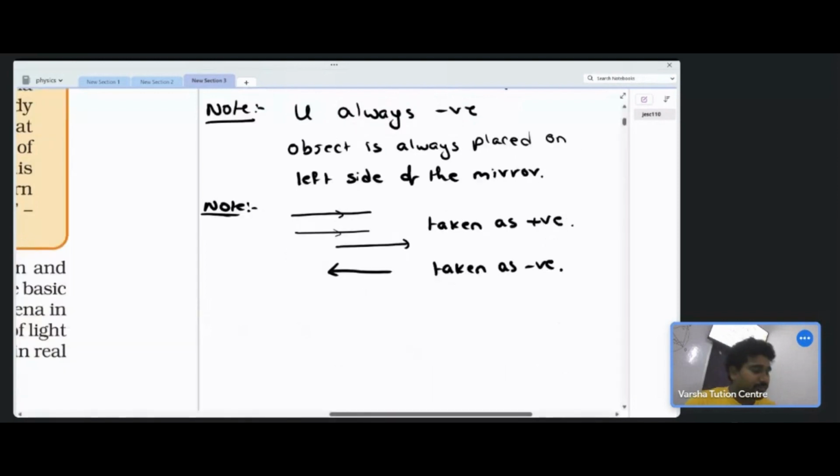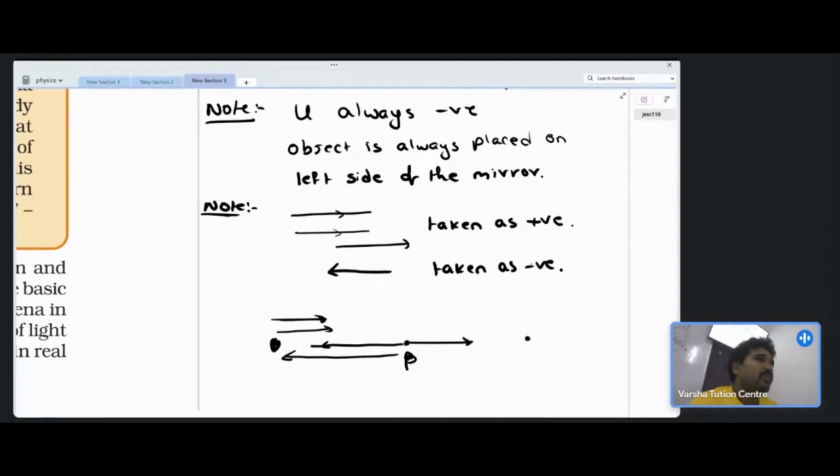For example, observe, pole is here. If the object is this side, I will measure in this way. Understood that thing now? But observe one thing, when the object is here, incident rays are going in this way only, right? All the time. This is the pole. From the pole, the direction you have to measure like this. Incident rays are coming like this, these are going in this way. They both are in opposite direction.